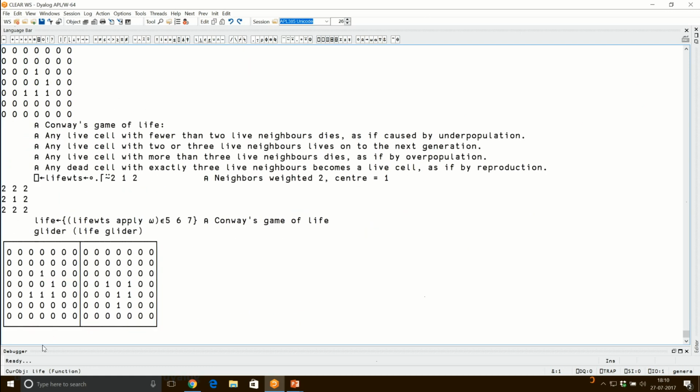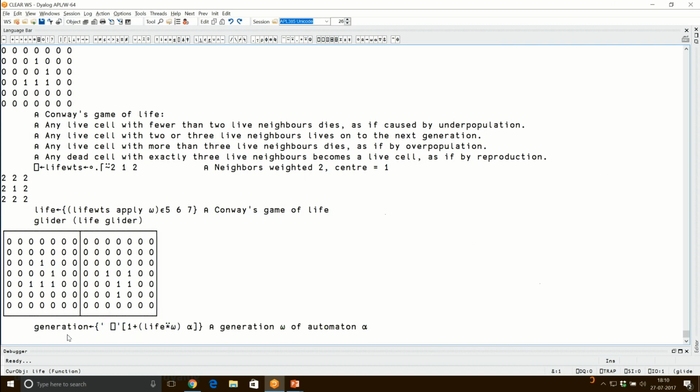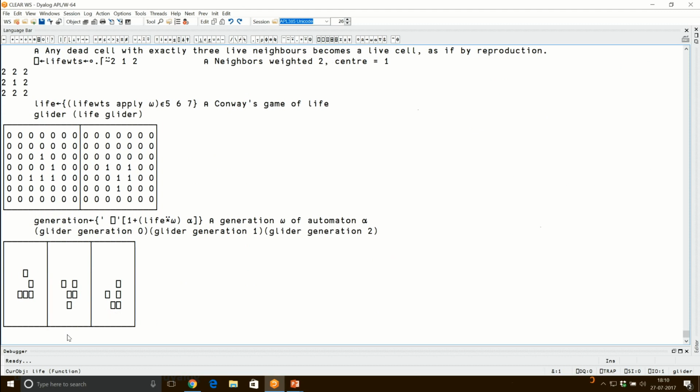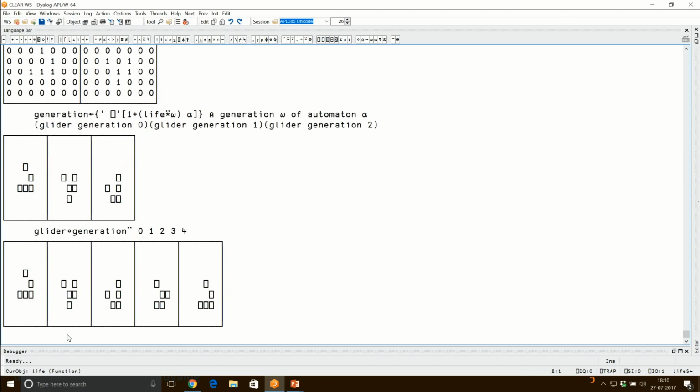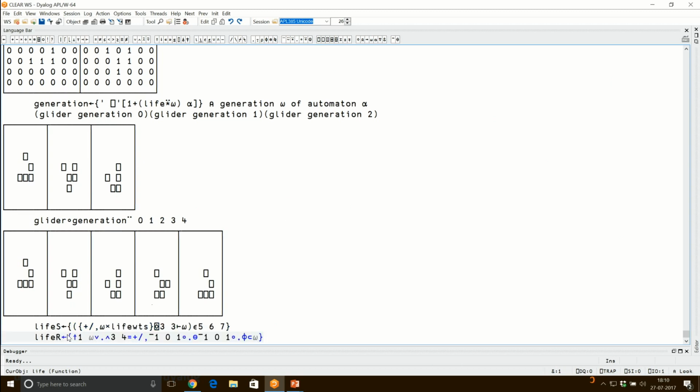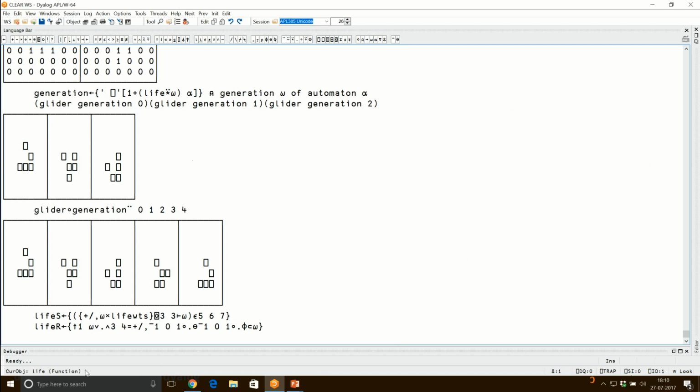So if we take the glider and apply the life function to it, it works. And if we write a little tool to visualize it, indexing a character vector by the result, we can see the glider moving, and we can see that the glider indeed does, after 4 generations, resume its original shape, having moved slightly down and to the right. So the Game of Life is also a stencil operation, and if we look at the classical YouTube Game of Life, which is the last expression there, we can see that it's become a bit shorter. But I think more importantly, it's an expression that's easier to comprehend.